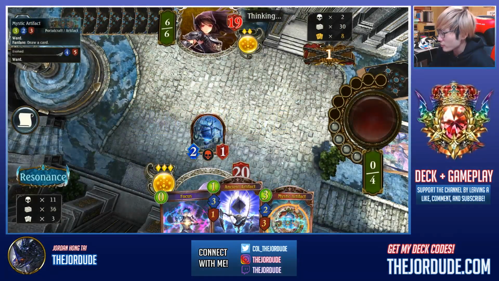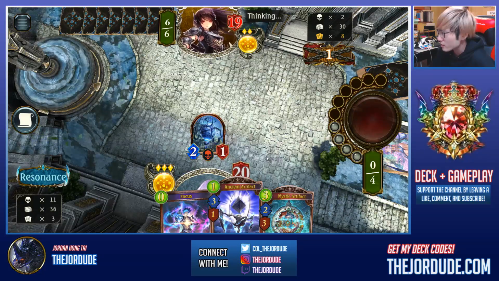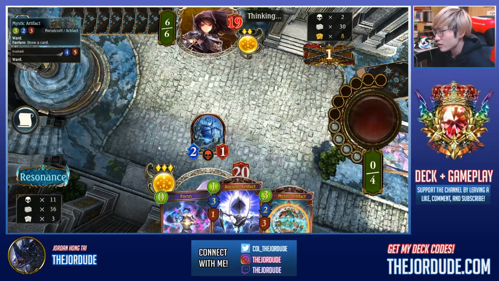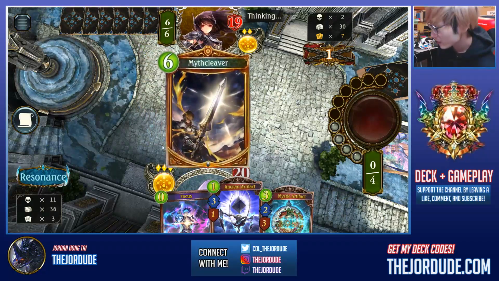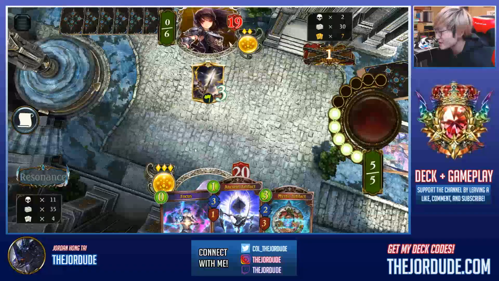The reason why I'm taking the Mystic Artifact right now is because my opponent is ramping up, so it's not like we can overwhelm him with 1-drops right now. And I need the card draw because I only have 3 cards in my hand, so I kind of need some gas. If I had a Bestow or something, it'd be nice.